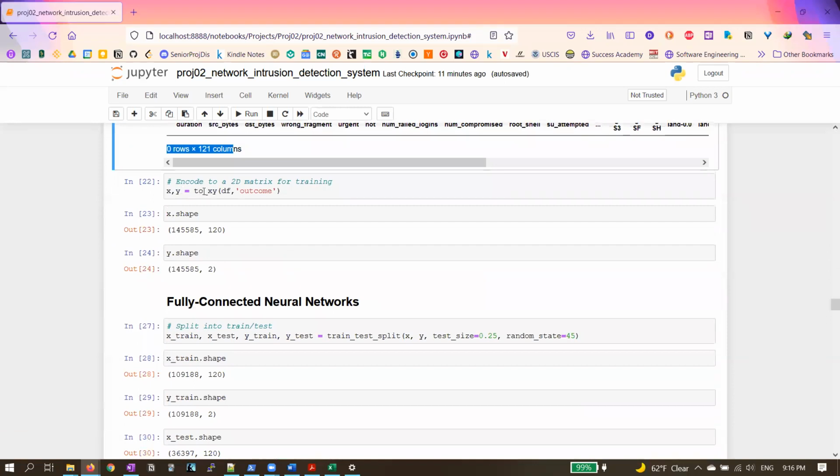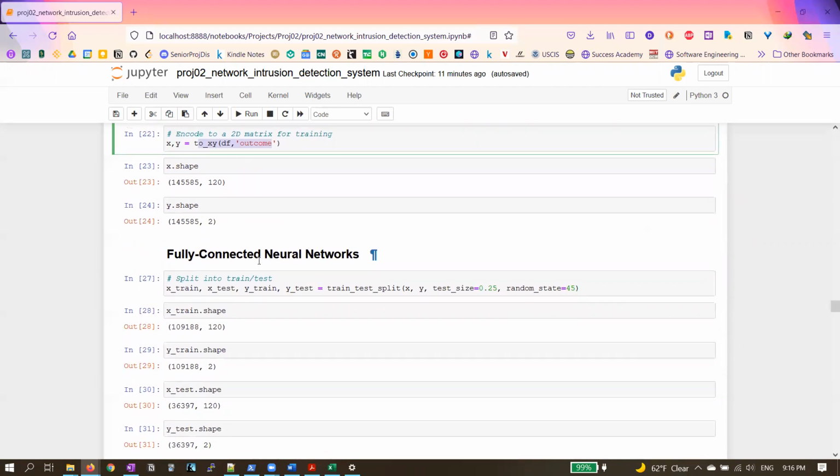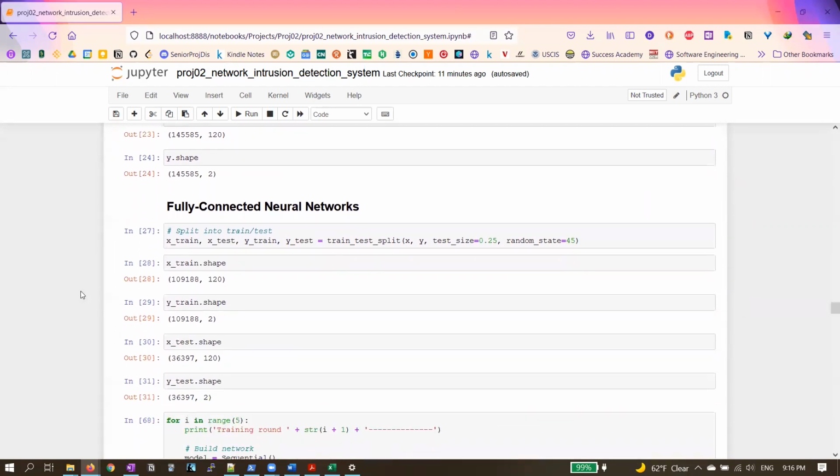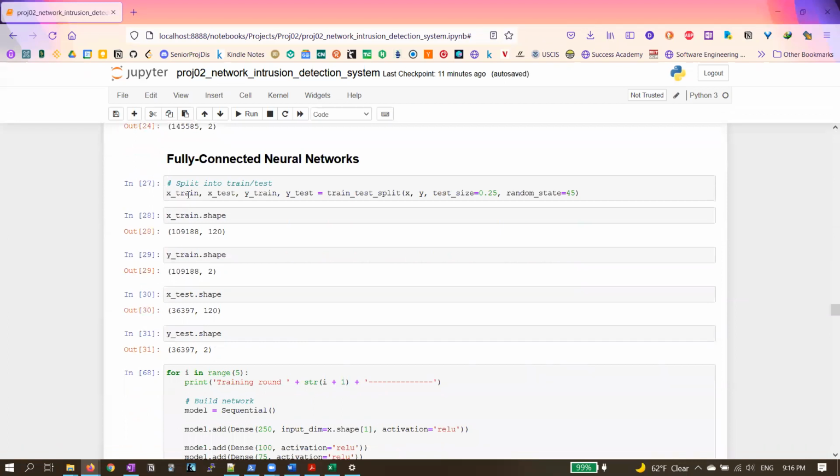Then I split the input and the output features into X and Y. Now I will start training using fully connected neural networks. I split X and Y into train and test.